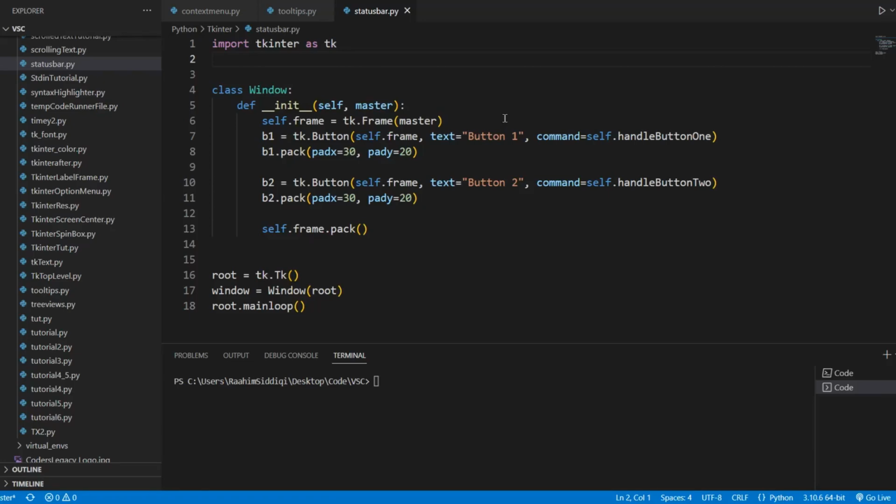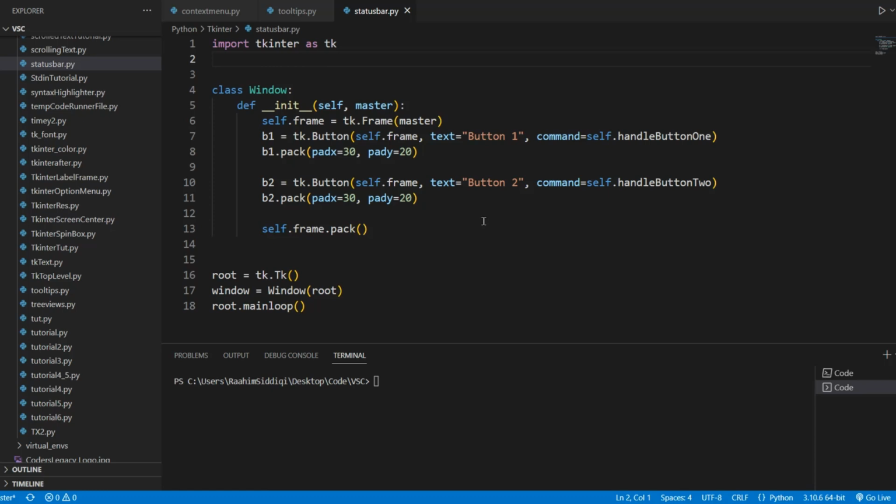In this Tkinter tutorial, I'm going to show you guys how to create a status bar in Tkinter. A status bar is typically a small piece of text that appears near the bottom of your screen. Like you see down here, this is a status bar. It's a lot more advanced than a regular status bar. It has a lot more buttons and it shows quite a bit of stuff, this blue strip down here. But that's the base idea, that you have this small strip at the bottom of your window that's basically showing you some kind of information about the current window.